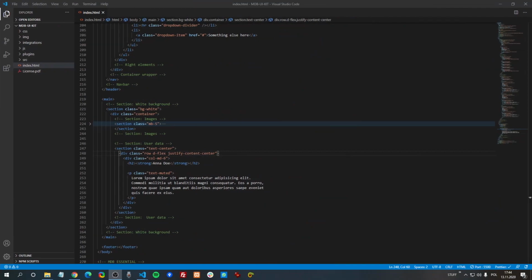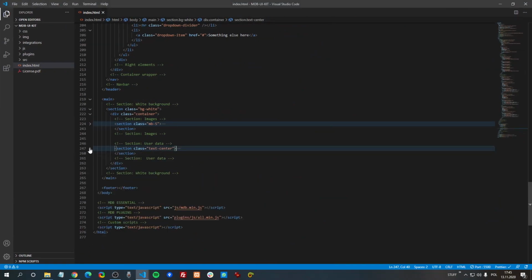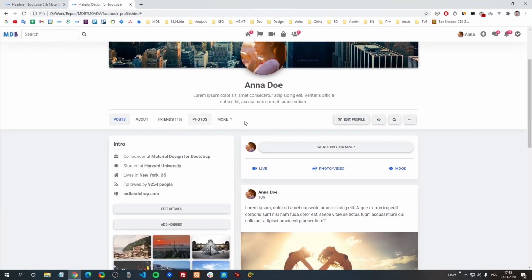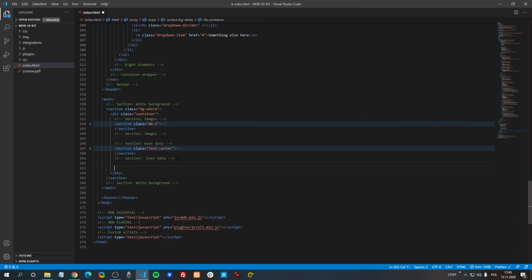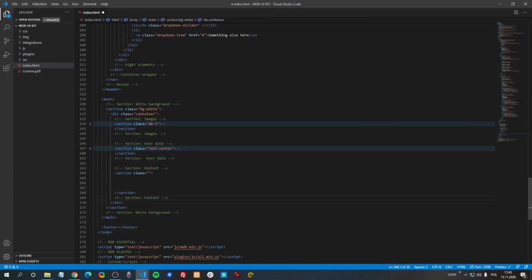Now we can create another section. Section dedicated to these buttons. So we can call it like this, as section buttons.